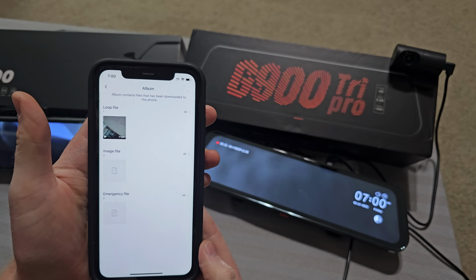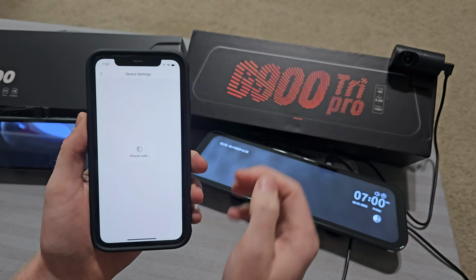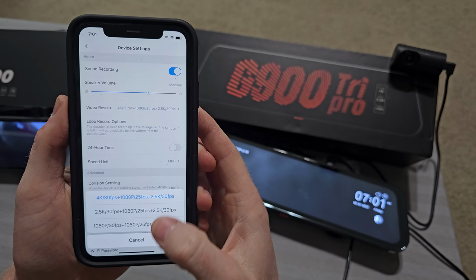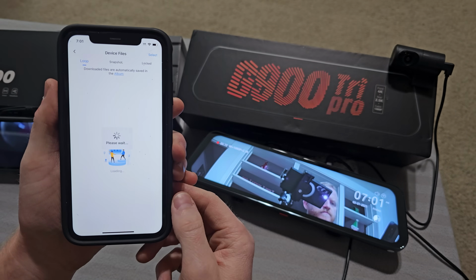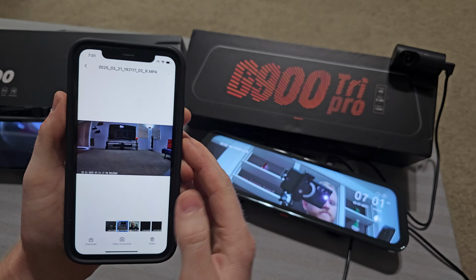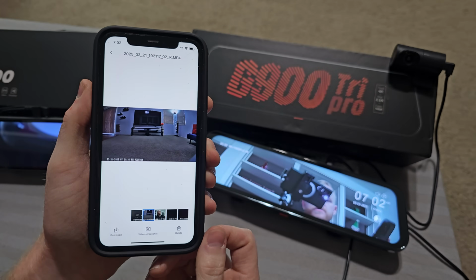Go to view downloaded files. You can go into the device settings through here. Speaker volume, sound recording, you can choose the resolutions, 24-hour time. So you can go through and do the settings in here. You can go to your locked files. All right, just like that. Easy to download, easy to use the phone app.